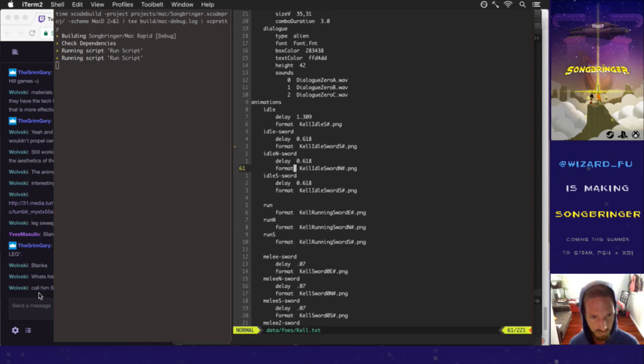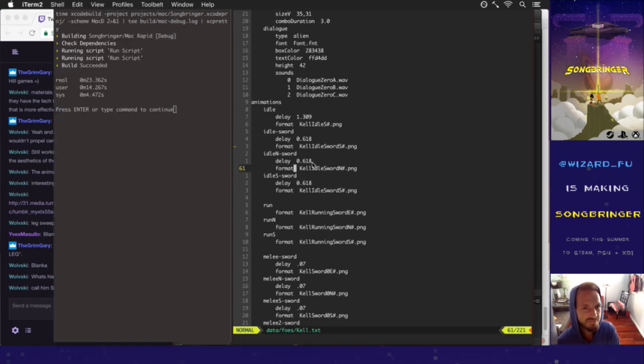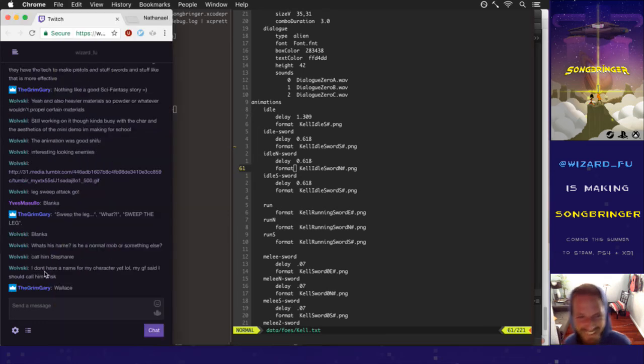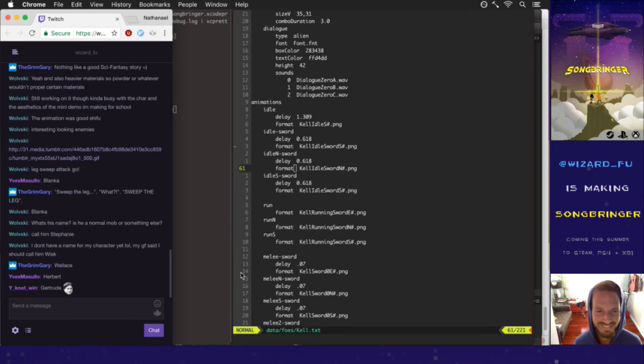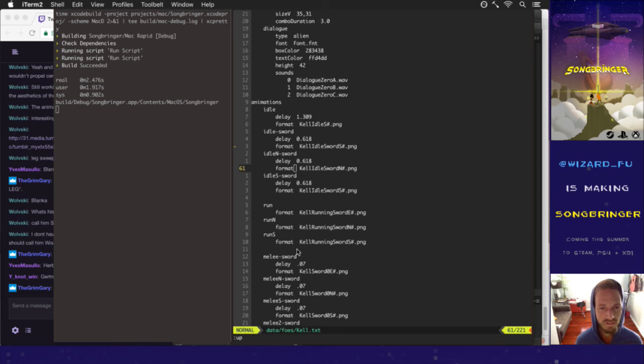If there's something that, like, you're like, oh, this would be the cool Stephanie. Stephanie's. Call him Whisk. That's pretty cool. Wallace? Herbert? Gertrude? Barney, how about Barney?